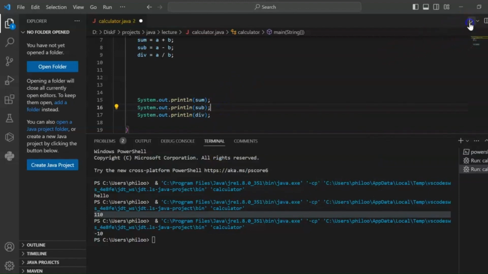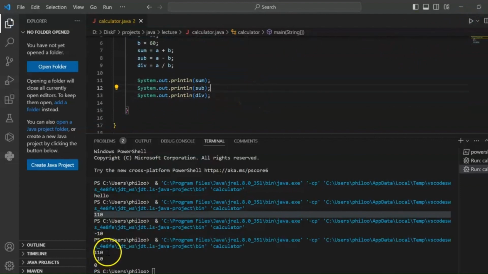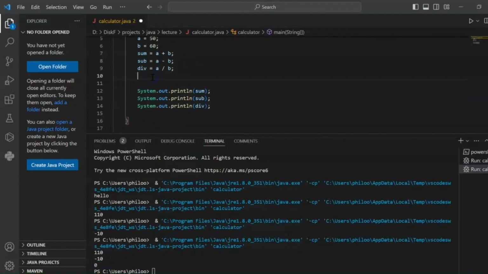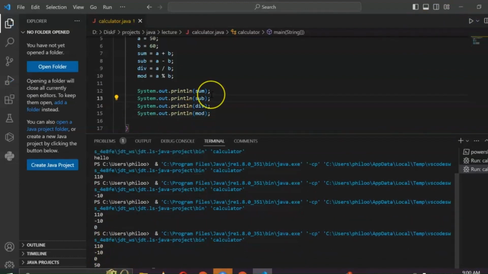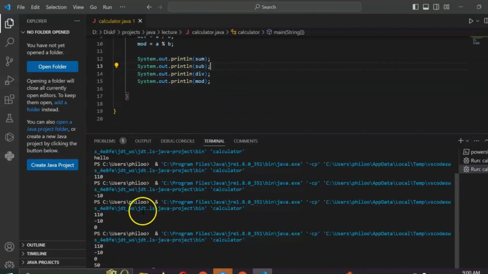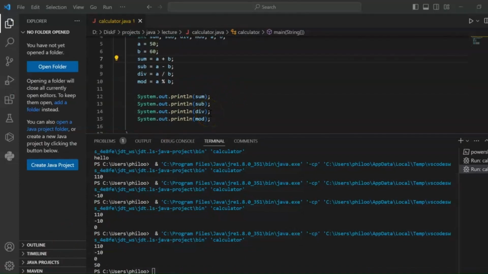All right. So we are going to see the addition is going to be 110. Subtraction is going to give us -10, and division is going to give us a 0. Okay, we have done all these operations.